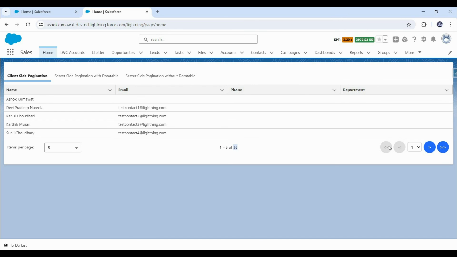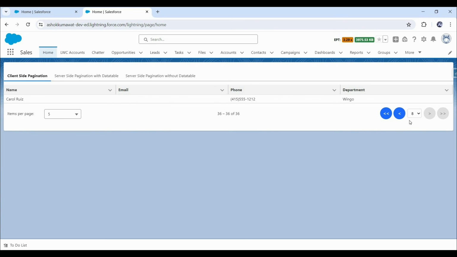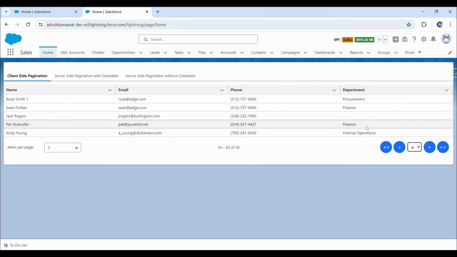And by default, the go to first and previous buttons are disabled because now we are on the first page. But if I click on next, then the page number will change to 2 like this, and these buttons are also enabled. And once I click on go to last, then I'll reach the last page like this. And if I directly want to jump to any page, then I can select from here like this. Okay. It means our pagination is working fine, right?